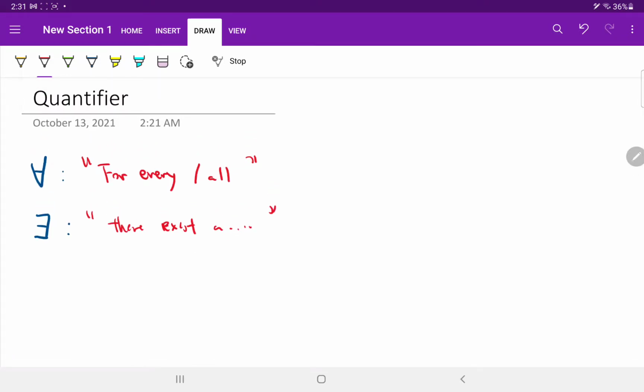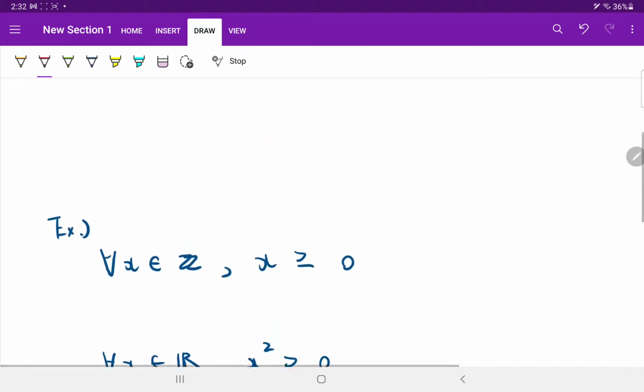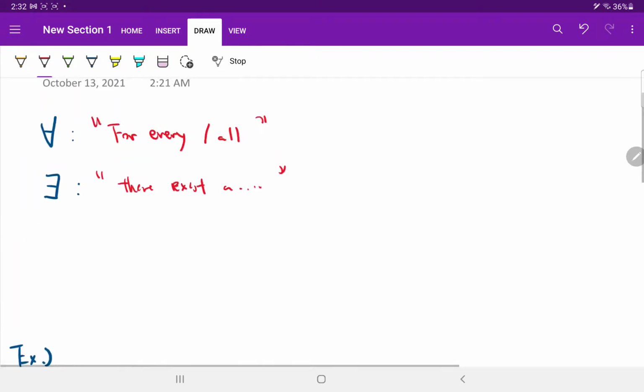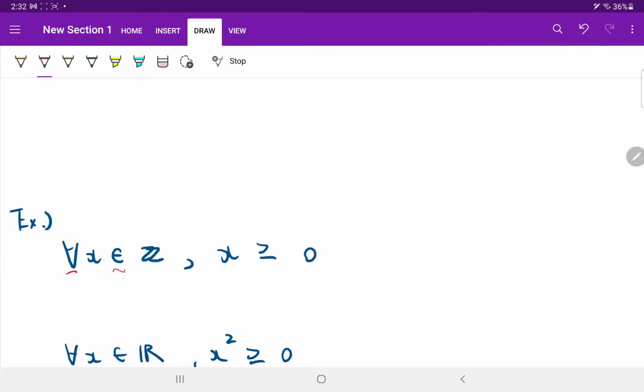So how do we put this into an example? So let's look at the first example. So we have this symbol which is indicating for every, and there's x, and there's this which is a symbol for is an element of, and this is integer. So before approaching these problems, the question you always want to ask yourselves is how do I translate this mathematical sentence into an actual English sentence.